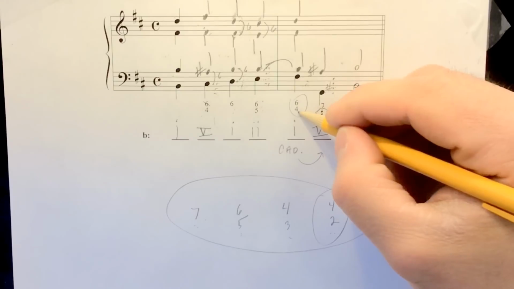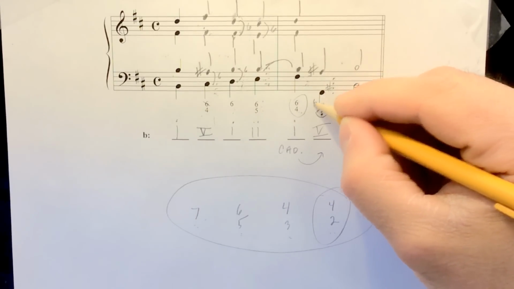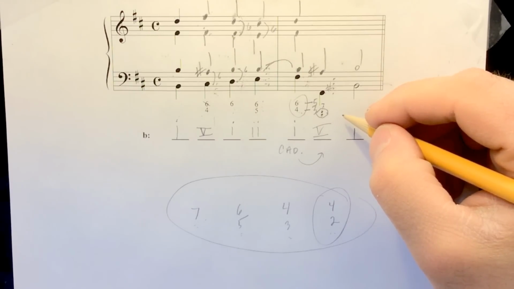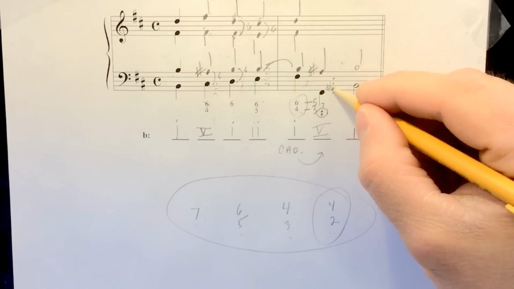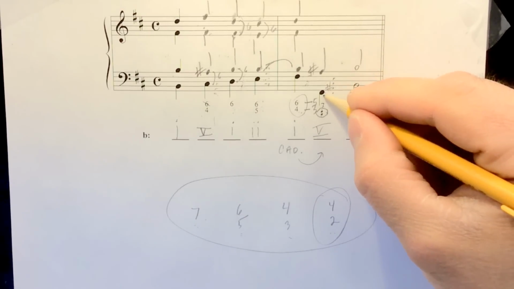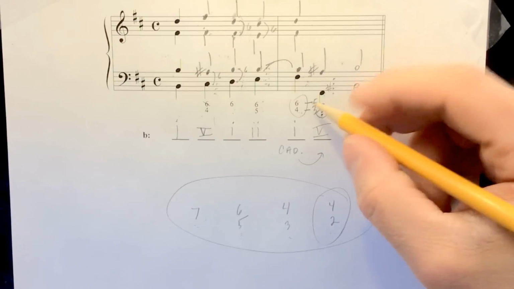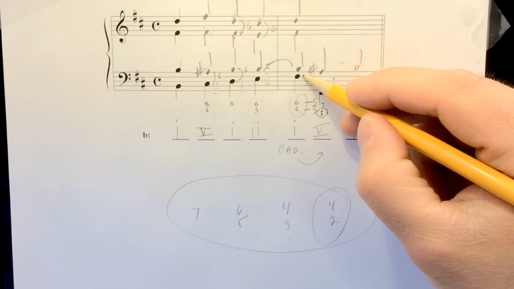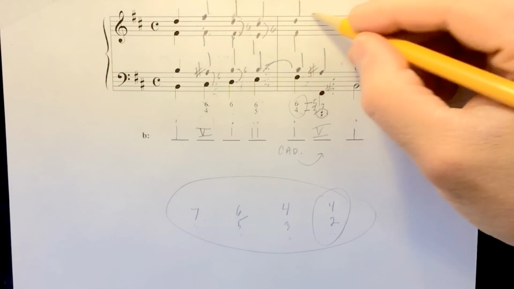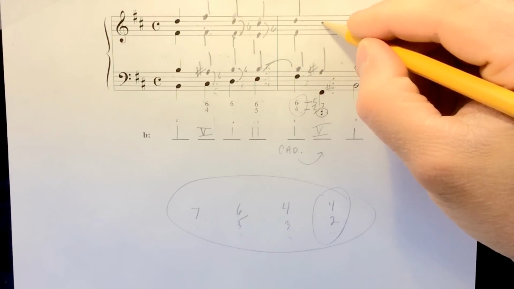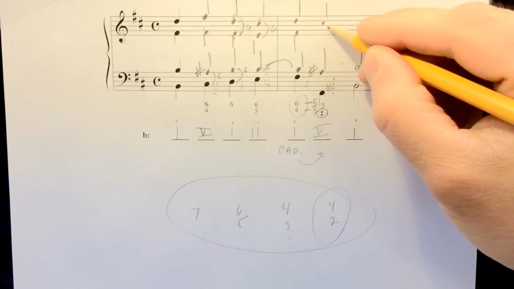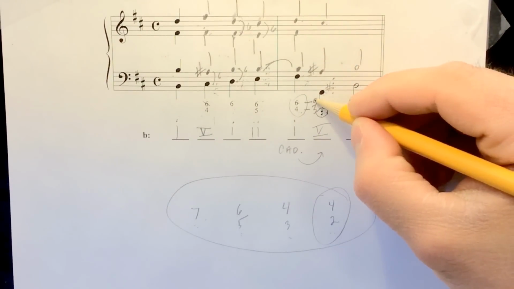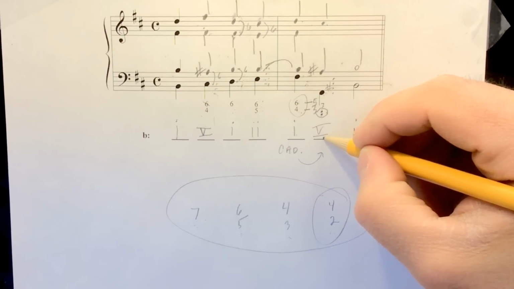Okay, 6-4 chords move down to 5 and 3 in the 5-7 chord. All 5-7 chords have a third above the bass, they have a fifth above the bass, and they have a seventh above the bass. So where is the sixth above the F sharp in this cadential 6-4 chord? It's the D, and the D must move down to 5 above the bass. F sharp to C sharp is the fifth. 6 moves to 5. Cadential 6-4 moving into 5-7.